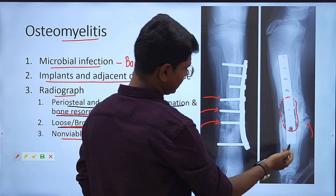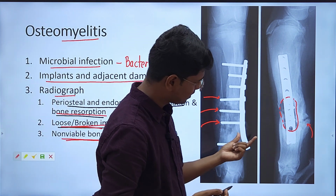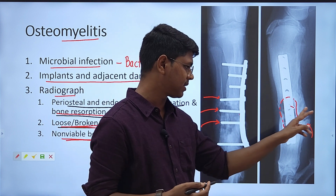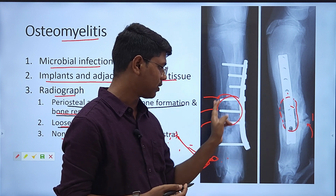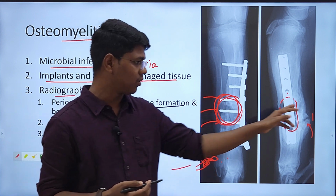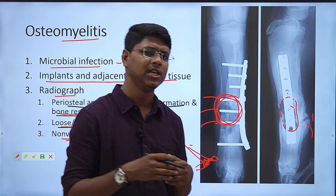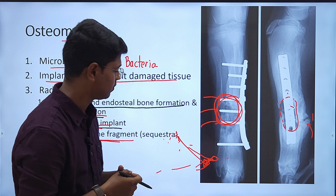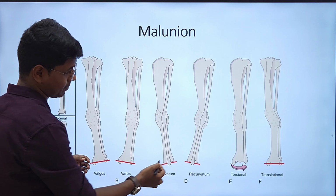Non-viable bone fragment, although it is not that visible here, but if you look, you may find some non-viable fragments. So there is bone resorption as well as bone formation and some loose implants. You can see that the bone around these three screws is gone, so the implant will be loose. All these things lead us to conclude that it might be osteomyelitis. You need surgical intervention as well as a culture and sensitivity test. After that, you can go for the surgery and therapy.